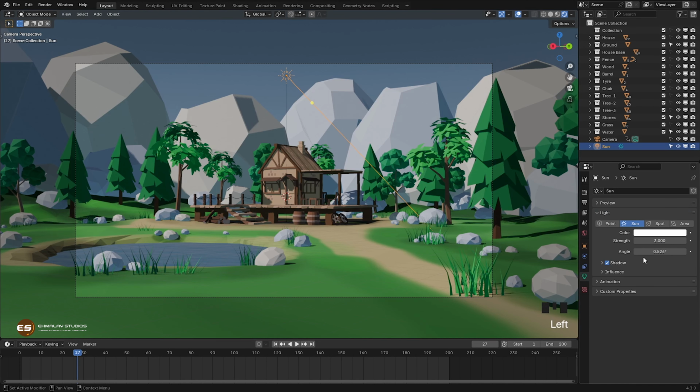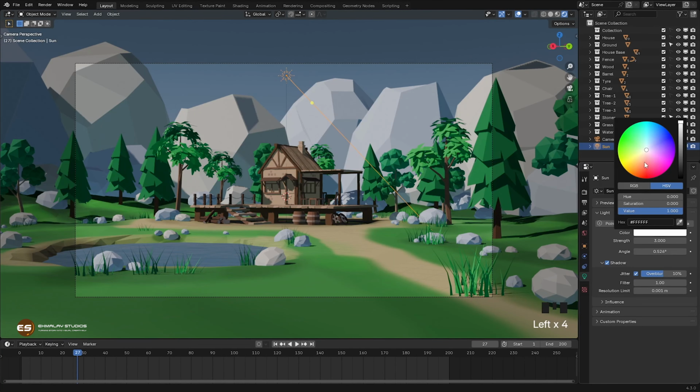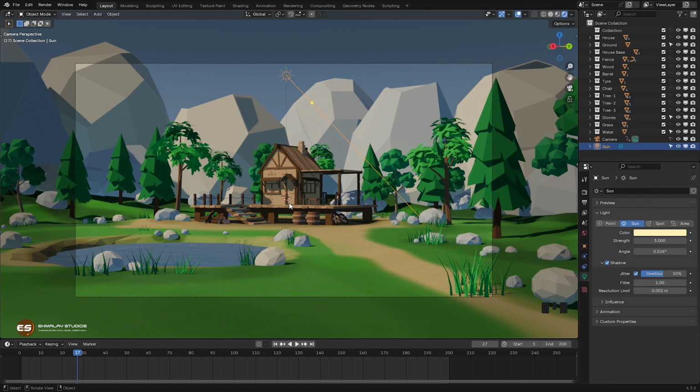Selecting the settings for the sun, for the shadow, let's turn on this one to make the shadow a little bit smoother. And let's add some more light. First, change the color a little bit to a little bit yellowish. This is where it depends on your liking. For example, if you want a kind of bluish, but that's more for night time, but I prefer to have a little bit of yellow for the sun, like this.